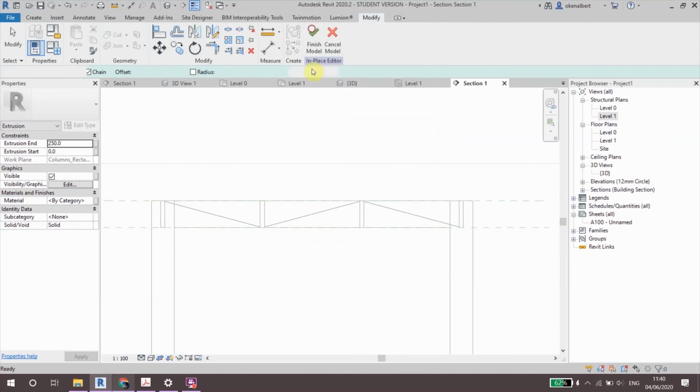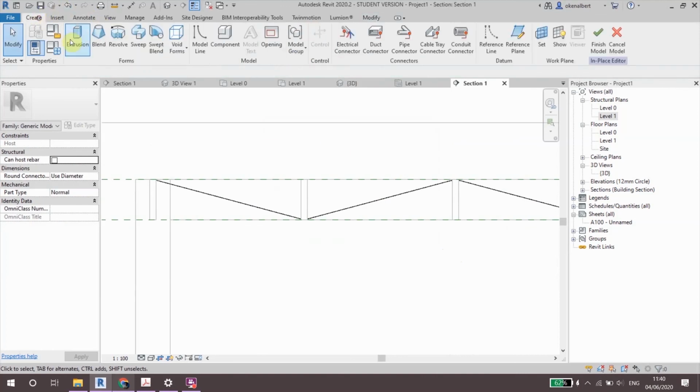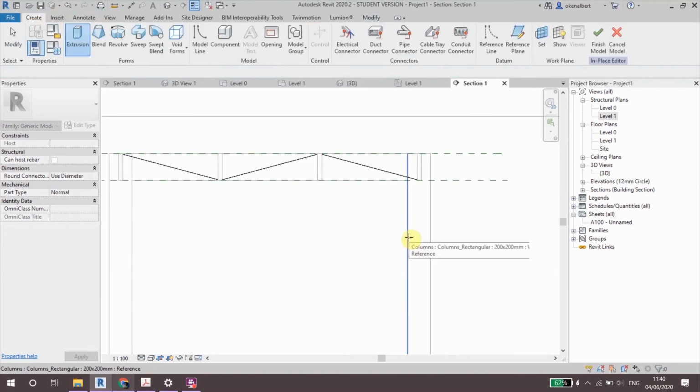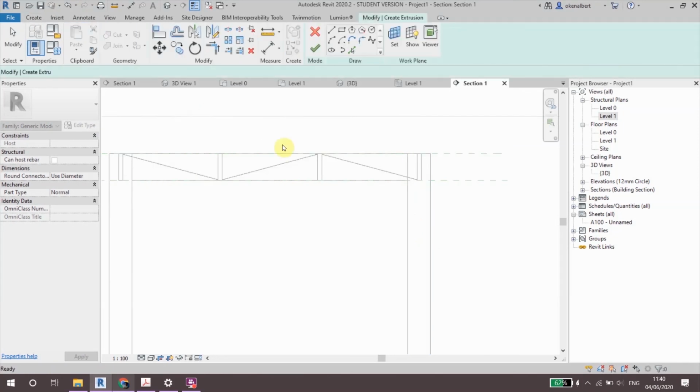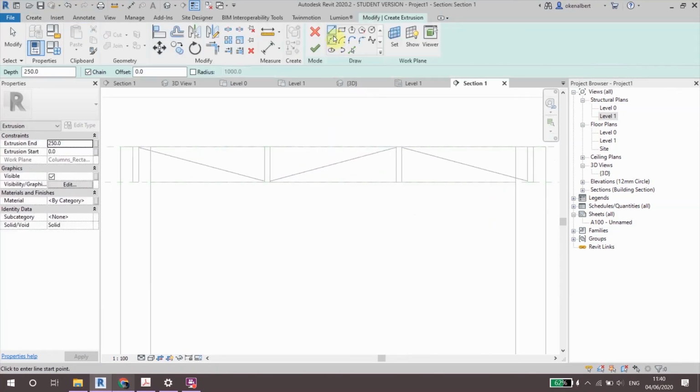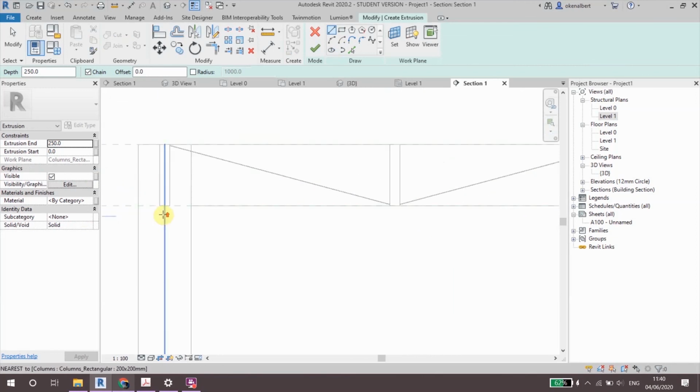Something to note: if you pick this line, it will go in a different direction, so I'm pressing tab until this whole column is highlighted, the face that is looking at us now. That's the face we want to use as our work plane.